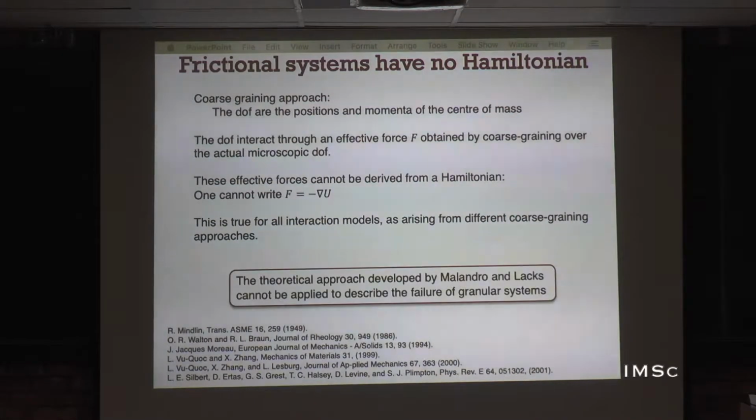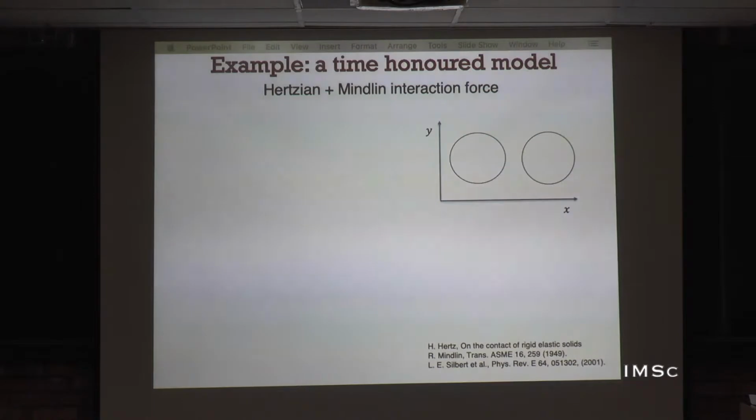So the conclusion is that this somehow nice theoretical framework, which suggests that you have an eigenvalue that goes to 0, just does not apply, because you don't have any Hessian matrix, which is the derivative of the energy, but you don't have any energy. You cannot write the energy of the system. So why don't you have an energy?